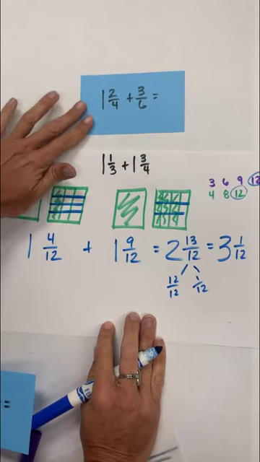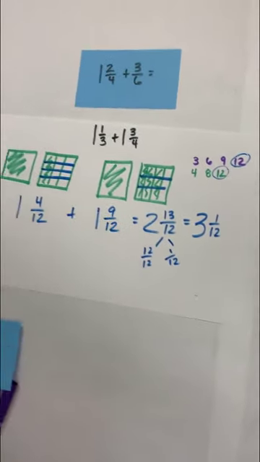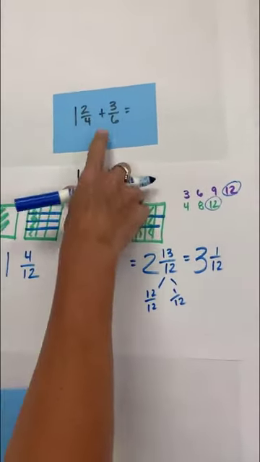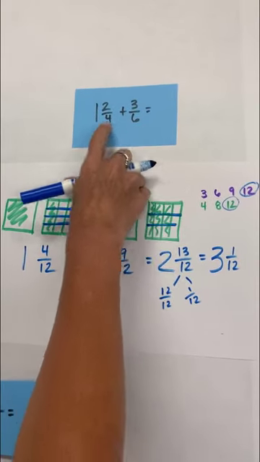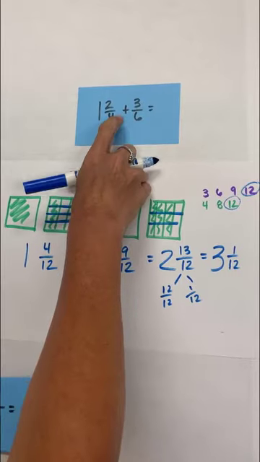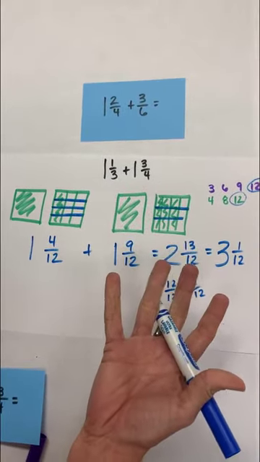Another one here to look at is 1 2/4 plus 3/6. Now, remember in the other video we talked about reasoning. This is one that students can really reason with too, because if you think of 3/6 as a half, and we know that 2/4 is a half, then I could really say that 1 1/2 plus a half is 2. So I really didn't have to do any work there. I was able to reason that out.